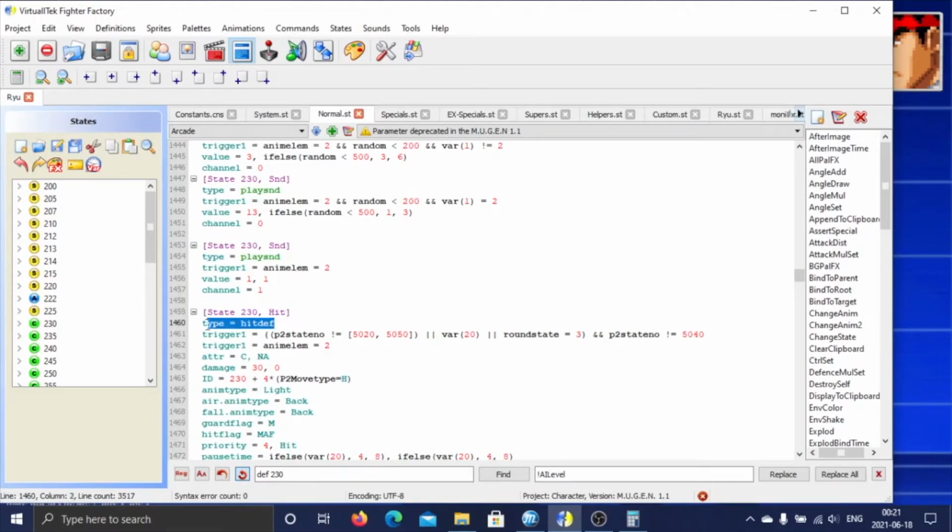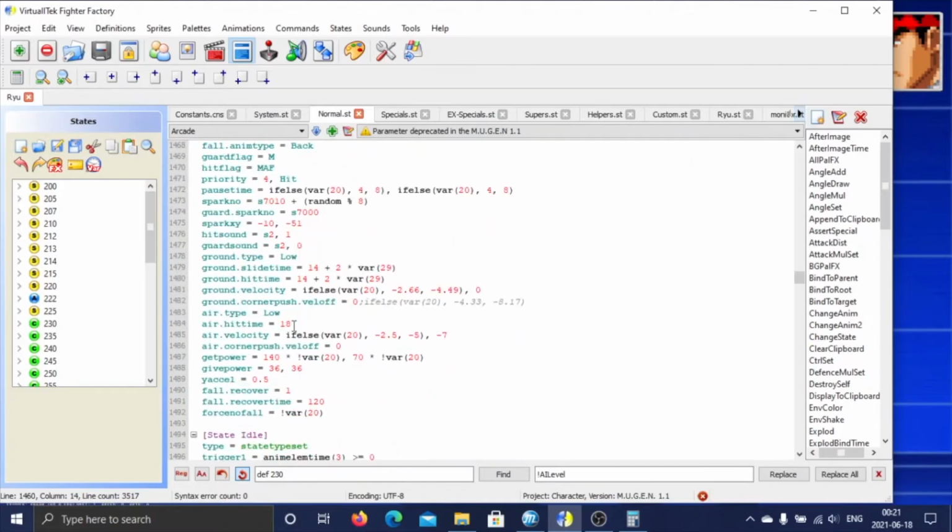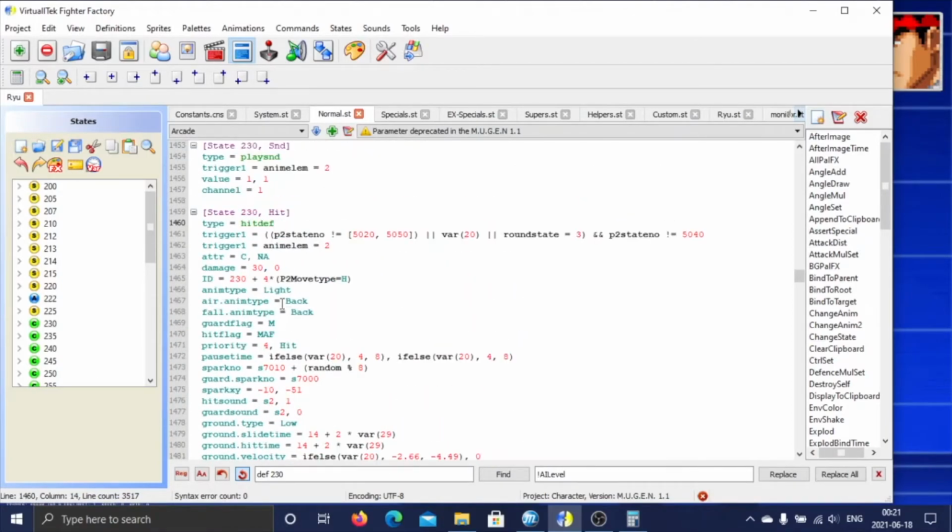You try to find type equals hit definition, hit DEF, and under this hit DEF you will add one parameter. It's called ID. So normally I will give this ID a number, and the number will correspond to the state number. In this case, I will give the ID to 230.